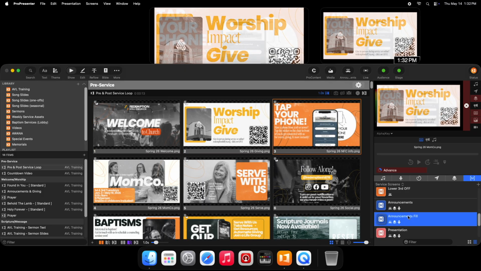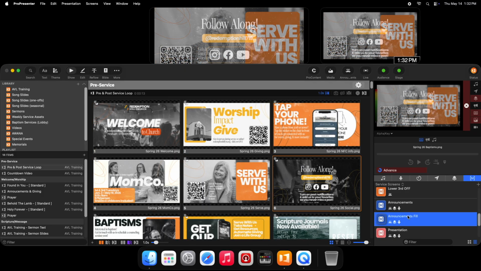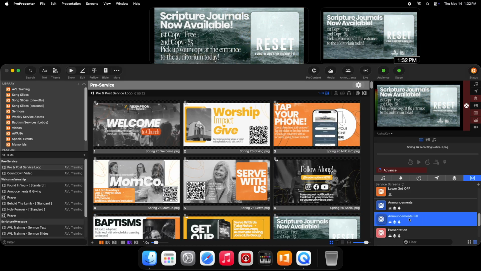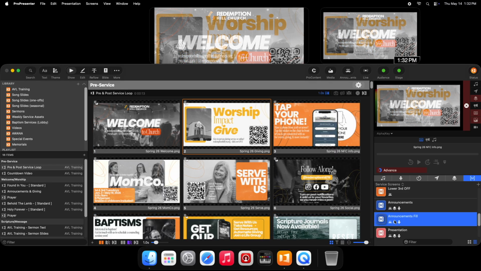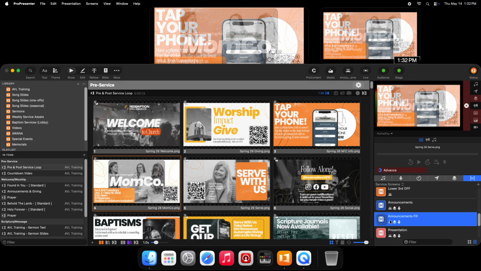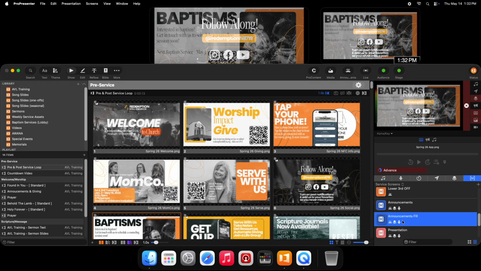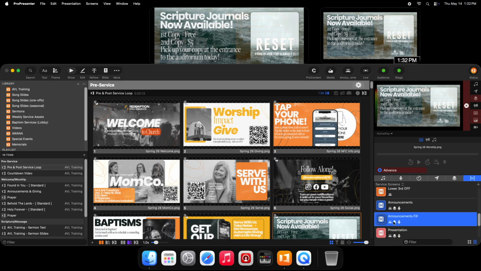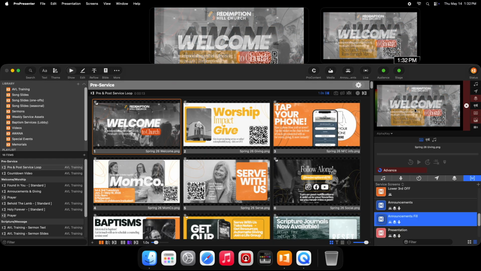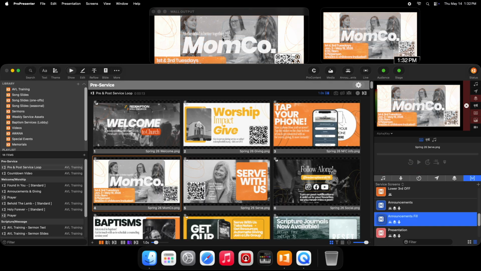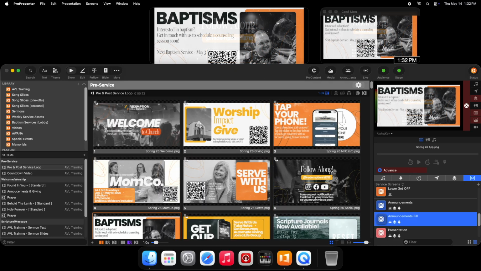Props are another topic, although we'll touch on them in this video because they are relevant, of course. But there are several things at work here. We have the prop, which is this little 3 stacks of paper looking icon right here. We have the one to the left of it, that is the audience look. We have the one to the right of it, that is the stage look. So the audience look is essentially what is configuring our live stream and our main wall output. And the stage is what is configuring the confidence monitor.